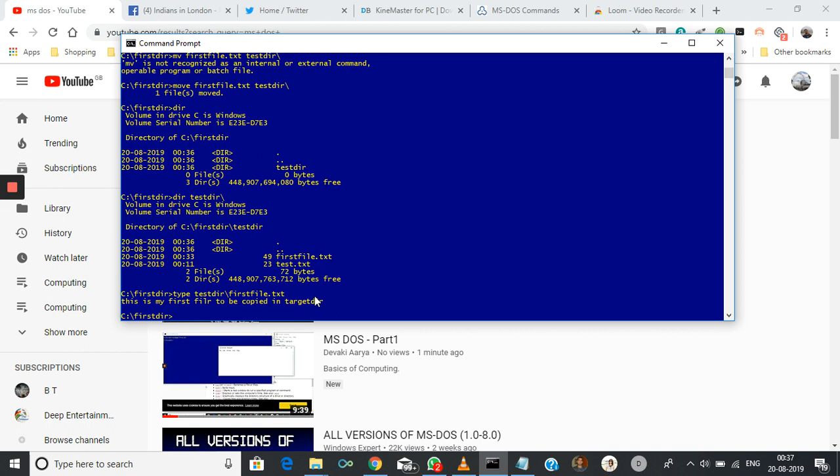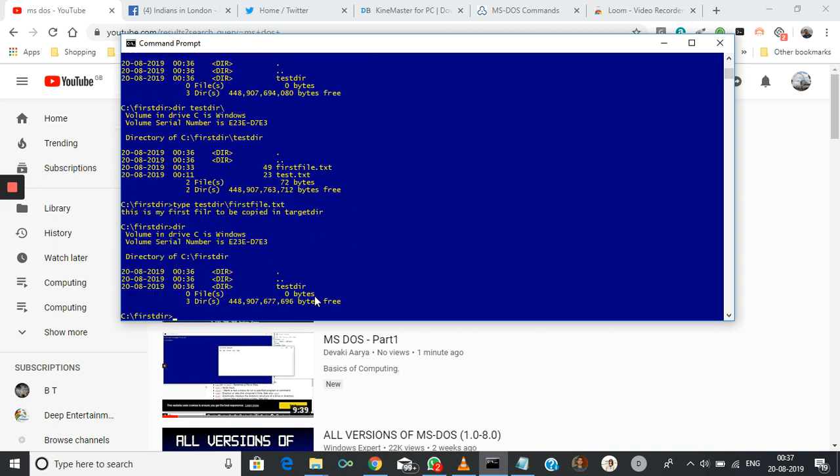We can move folders also from one place to another place. For example, we have this folder testdir and we want to move this testdir in target dir folder. Okay, so let's say mb testdir and we want to move inside target dir, C colon target.